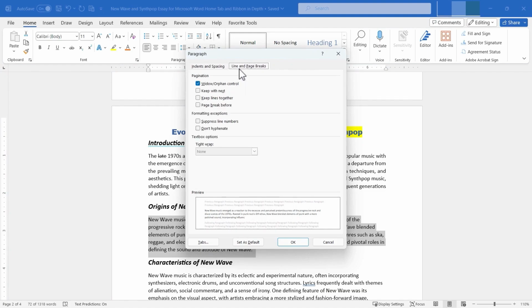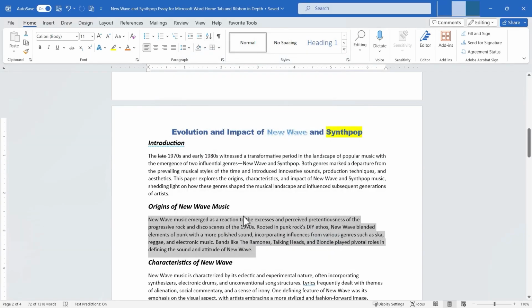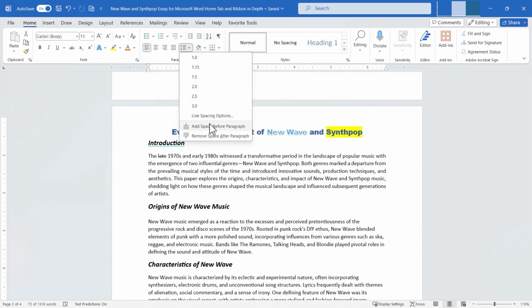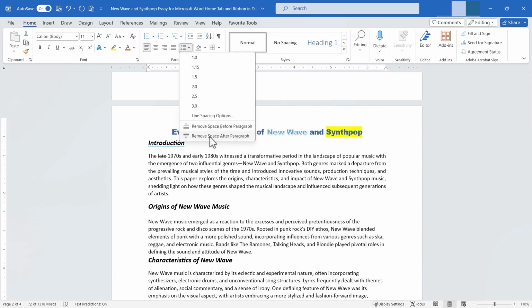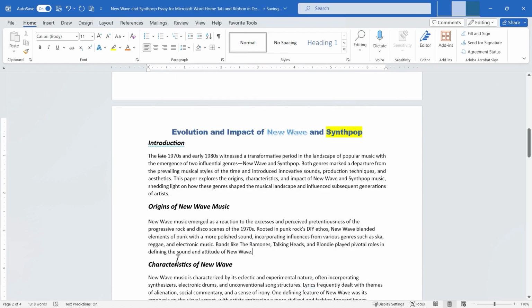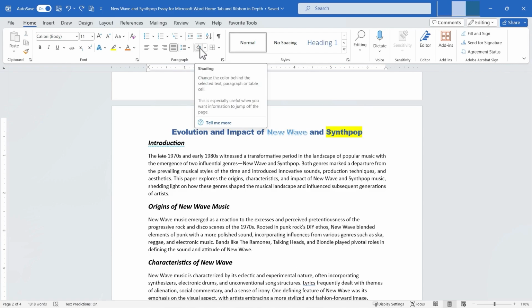There's also line and page break options. So I'm going to leave it to you to explore that if you're interested. But I also want you to see that you can add space before a paragraph. You can add space after a paragraph. So if you just want a little more of a gap before and after a paragraph, those are some options for you.